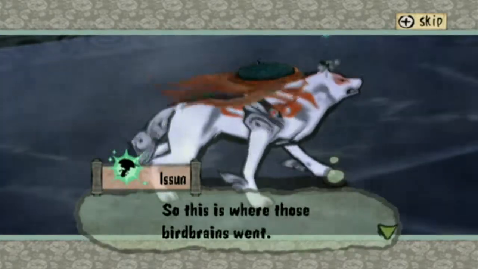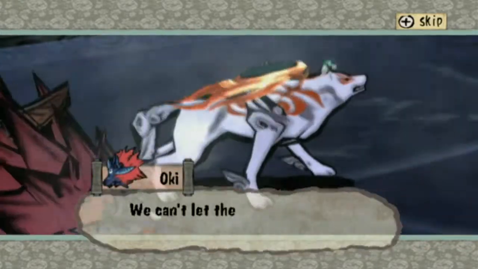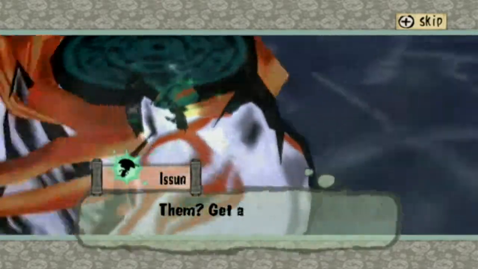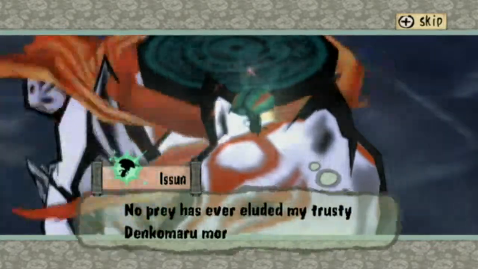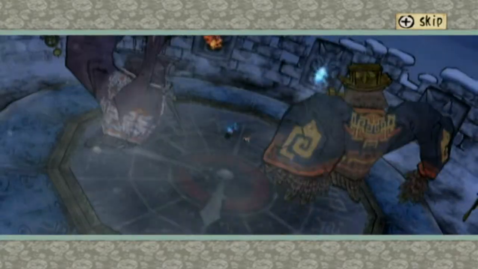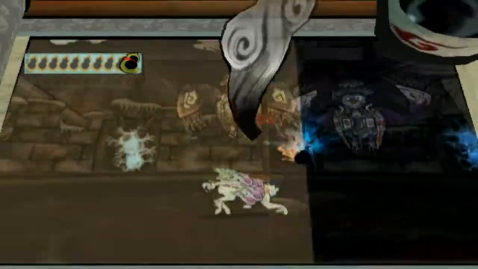So this is where those bird brains went. They're trying to hide while they lick their wounds. We can't let those infernal contraptions get away this time. And I don't think we have enough energy to chase them down again. Them? Get away again? No prey has ever eluded my trusty Denkumaru more than once. Nor my own. This time, we fight side by side as allies, not as rivals.